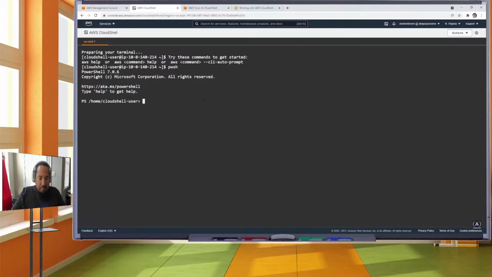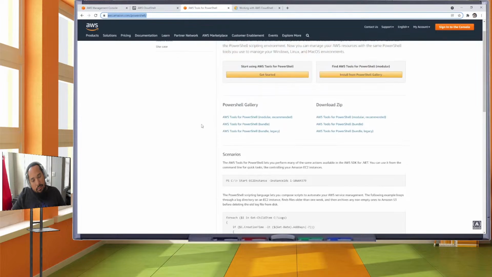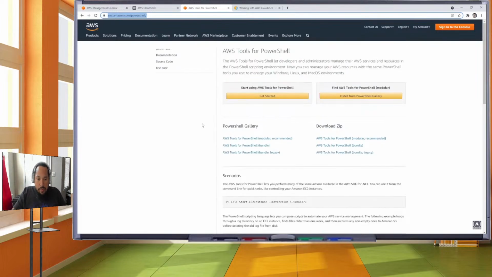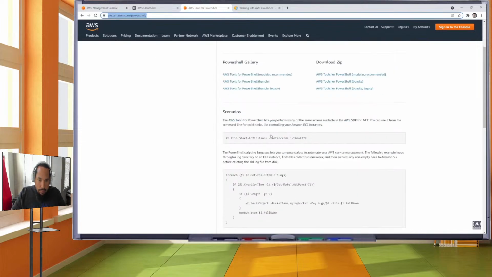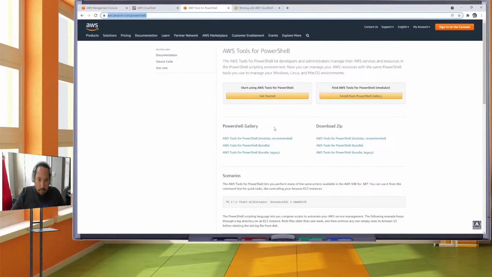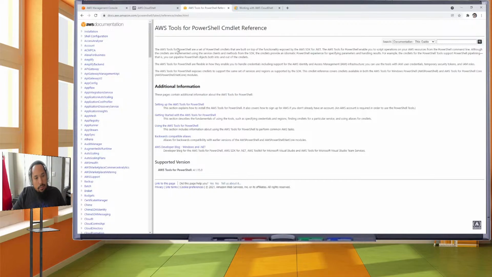I would think that AWS would have this pre-installed for us. If we go over to the instructions and scroll on down, I don't use PowerShell a lot. It's very easy to install modules. I've done it before, but I never remember how to do it. Let's just see what we can find here. I want the documentation for PowerShell, and I'm going to go to the reference because I just want to see some examples for the cmdlets.